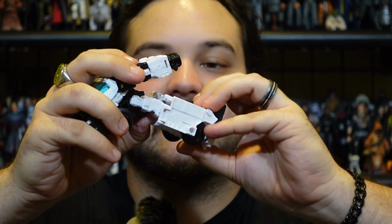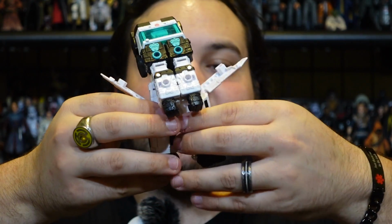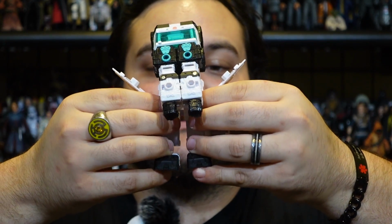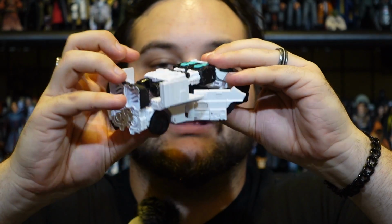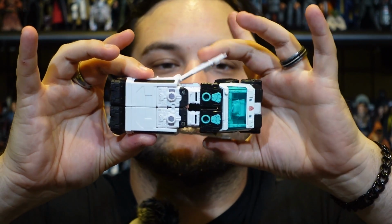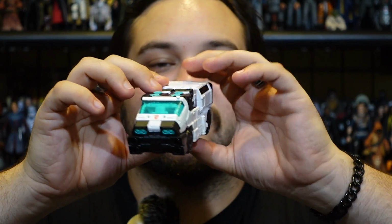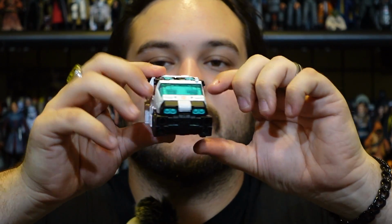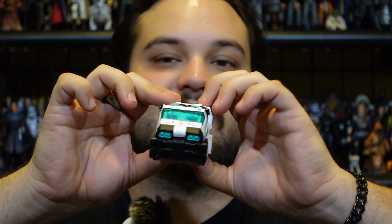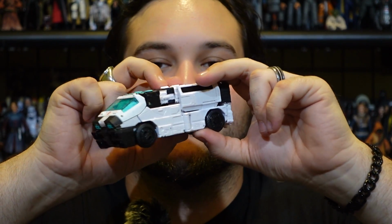Now all we have left to do is the legs. So bring the legs down, bring out these little bits to the side so you have more clearance to fold these out further. Tab the legs together, bring this section down, and then line that up, tab those together, tab these side panels together, and there he is in his Cybertronian vehicle mode. And they both, just like the Quintesson Troopers, look exactly the same in alt mode, so there's really no point in comparing the two side by side.